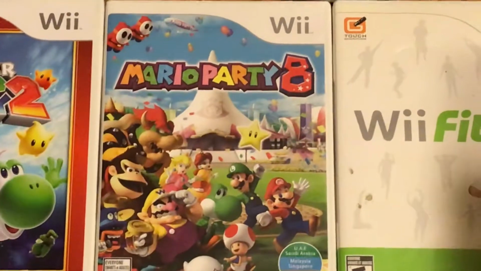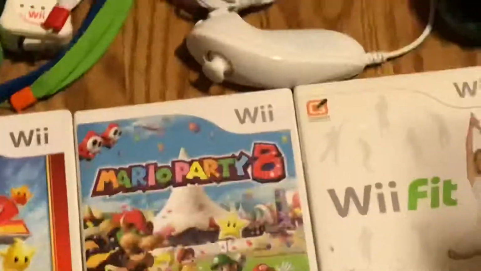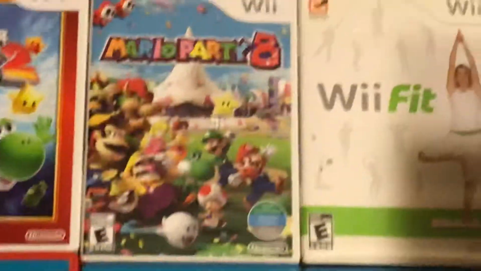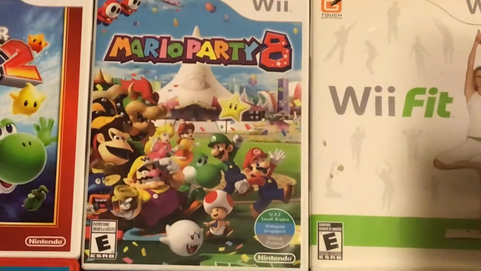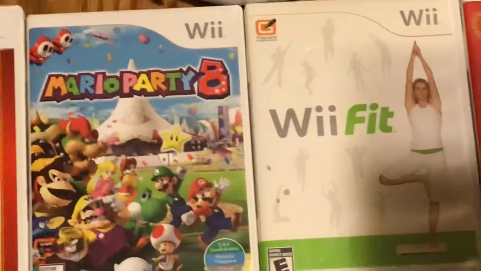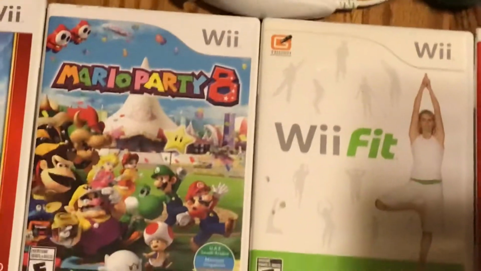Mario Party 8, one of my favorite Mario Parties. The reason why is I like any Mario Party that has Toad, Boo, and Yoshi, which are the normal characters. Toad, in the old days, is normally the one that says, hey, how about you roll the dice to see who goes first?